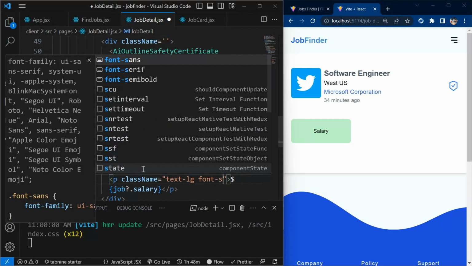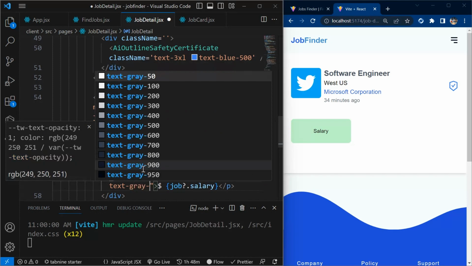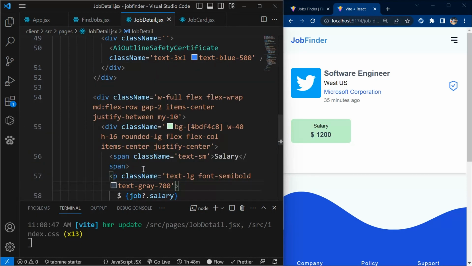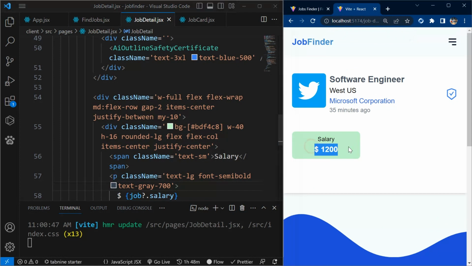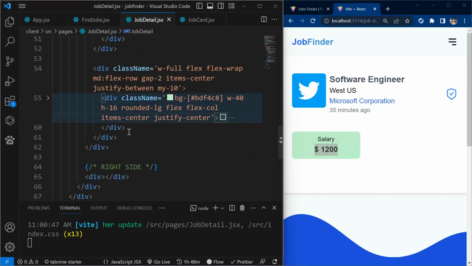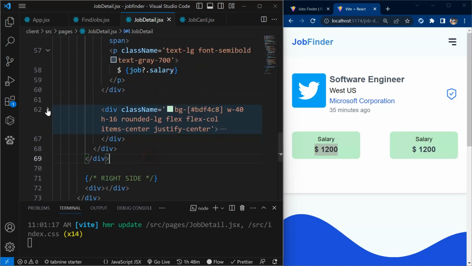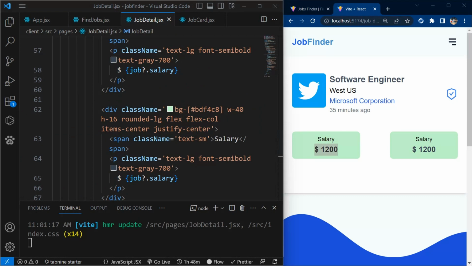Text should be xl. That's all. And beneath it we have a paragraph tag of job.salary. Let's put a dollar sign. So the text should be lg, font semi-bold, text should be gray-700.